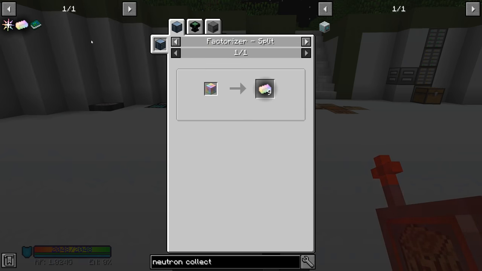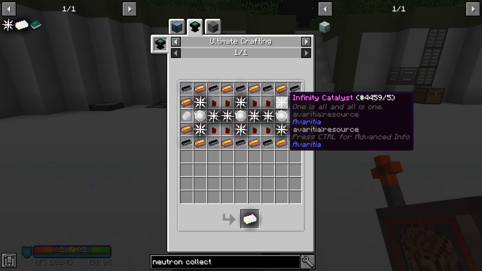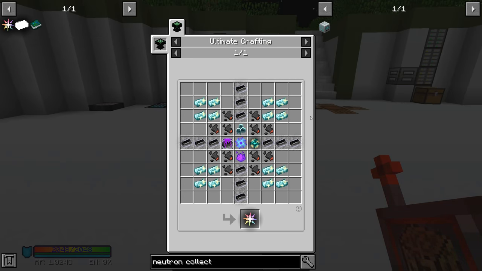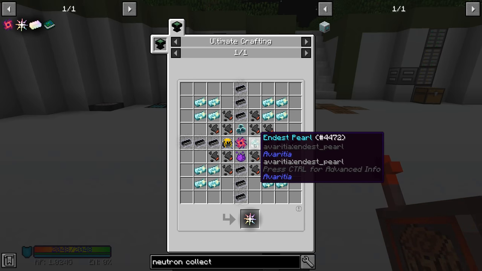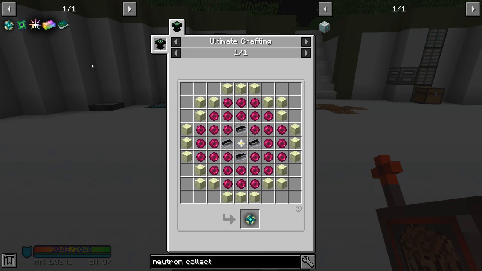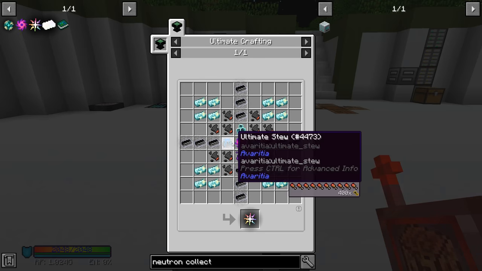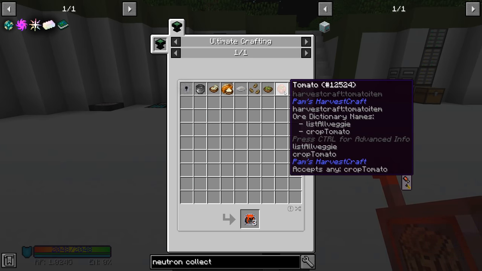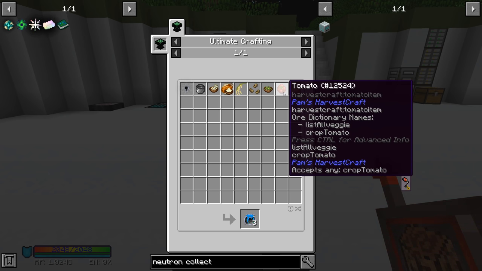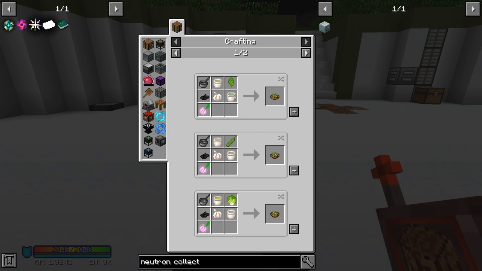Okay, so Infinity Ingot requires us to have the Infinity Catalyst. The Infinity Catalyst requires us to have the Ultimate Singularity, Ender's Pearl, which really shouldn't be that big of a deal to me. No, that's all super easy, actually. Ultimate Stew, EMC. Does any of these have EMC? Are we going to actually have to... Okay, so we have to grow tomatoes. Spicy Greens, no EMC on that.